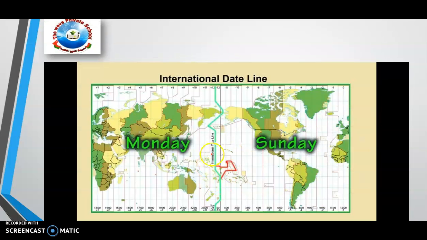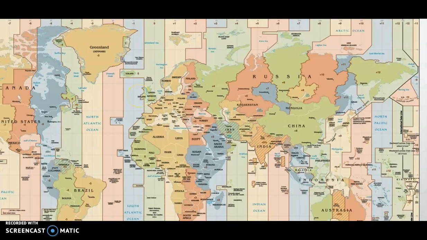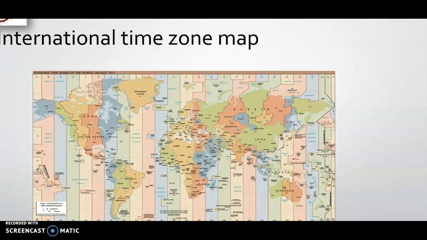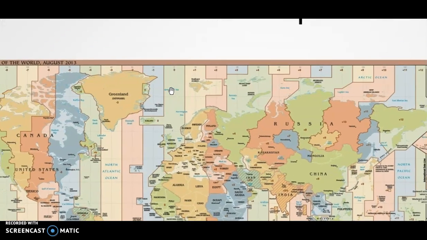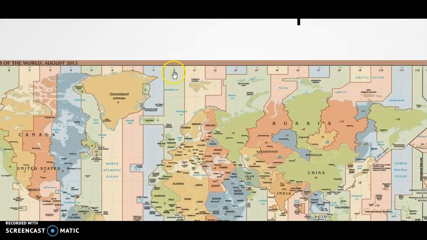So that was the international date line, and this map you can see in your book also, but you can't see the city names, so you can take a picture from my video also. Here you can see this 0 line, it means here it will be the international date line, this one, and this part is the positive one and this part is the negative one. Why is it negative? Because it's late. So if this side has Sunday, it will be Monday there. It will be like a 1 hour difference.